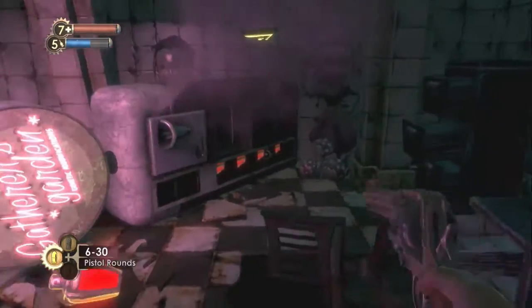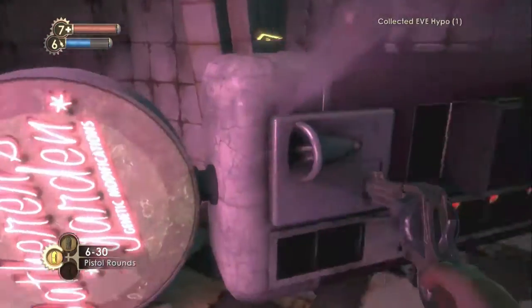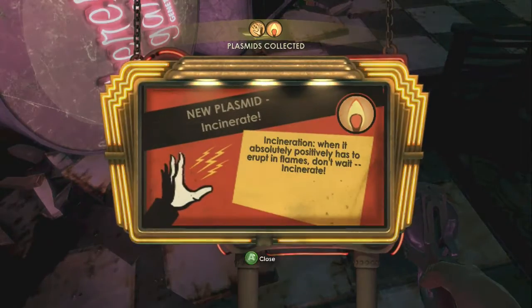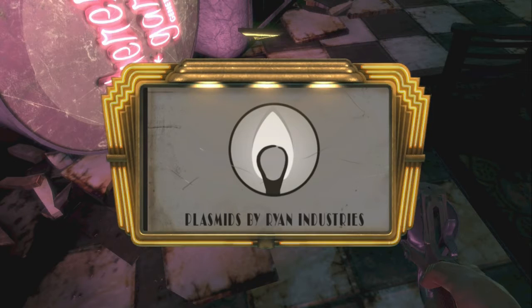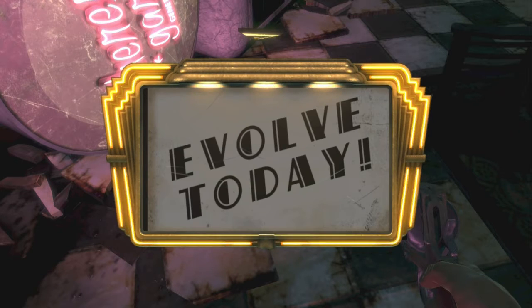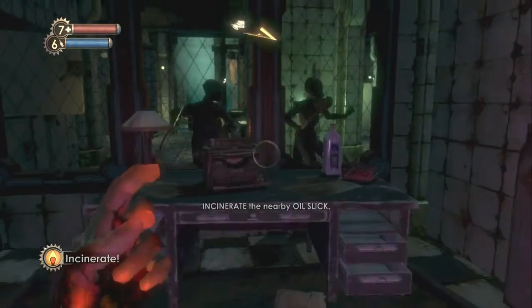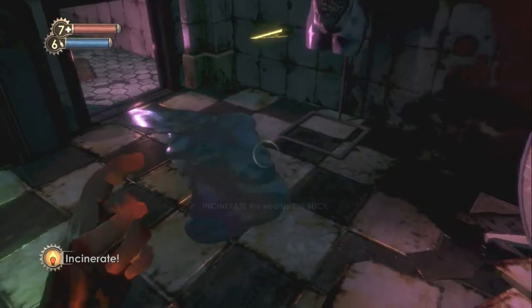I certainly don't want my wings pinned. Well, it's a good thing that there's this nifty little plasmid right here, and there's a whole bunch of oil outside. I wonder what this plasmid will be. I kind of expected that. But this is our new plasmid, Incinerate. Light up foes to 1,000 degrees. Warning, fire spreads. Oh no, I'm trapped. Whatever will I do? I hope no one ignites this oil slick.